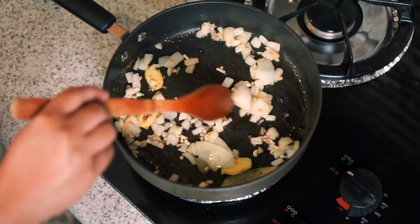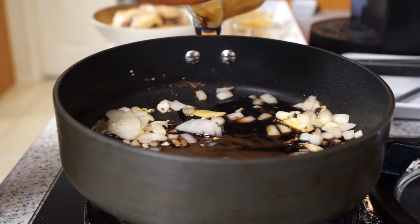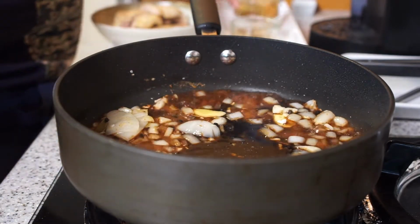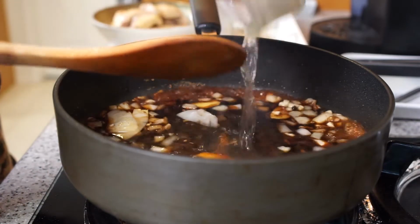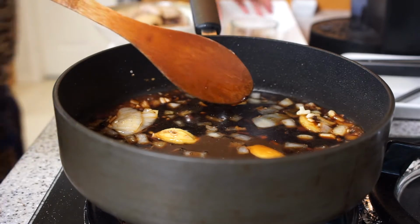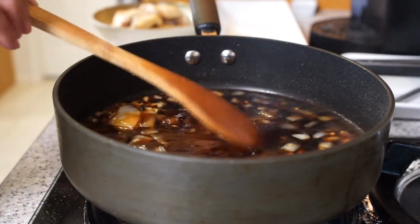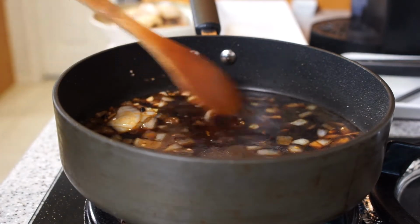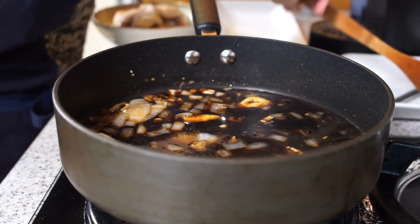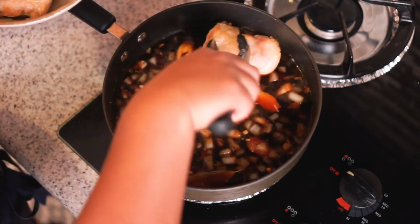Next, we're going to deglaze the pan with the liquids. First, soy sauce, then the vinegar. And finally, the brown sugar. Mix till it is fully dissolved. Now we'll add in the chicken and don't leave out the chicken juice.